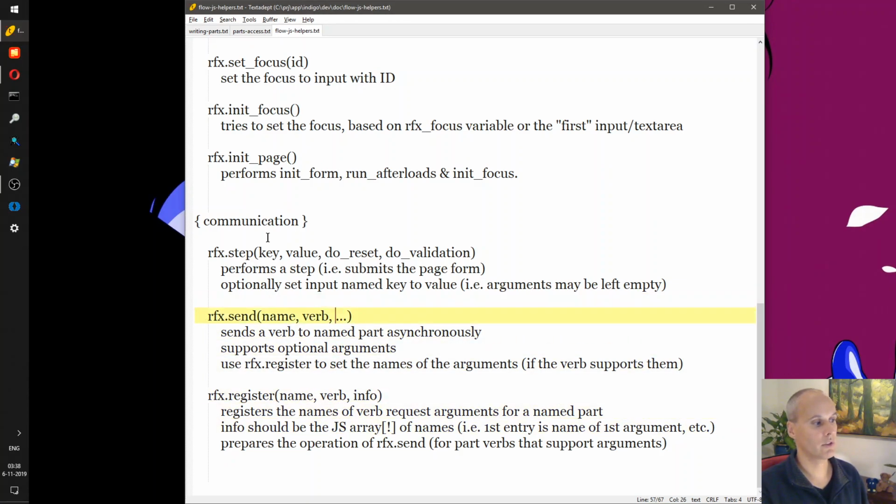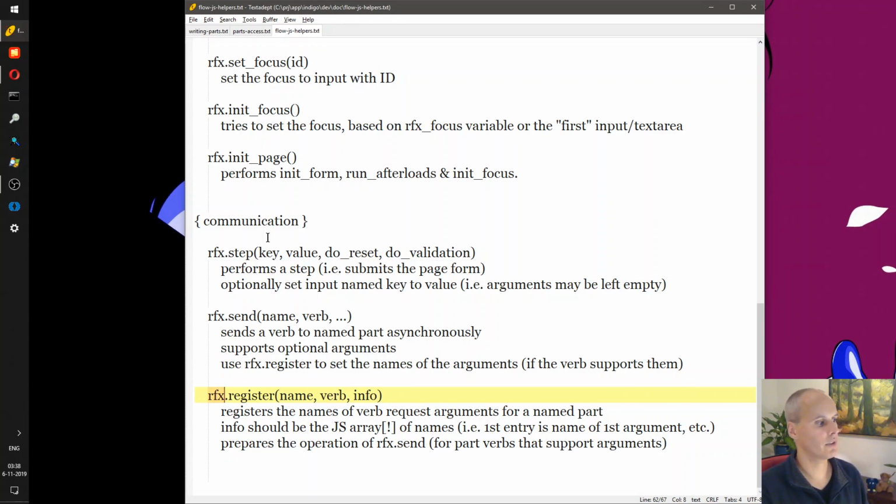So if, for instance, you have a selection and you send a select verb, where the 10th item is being selected, then you need to name that first argument and call it, for instance, index.